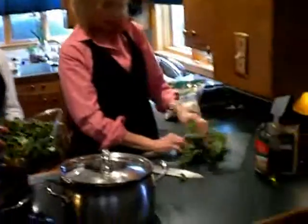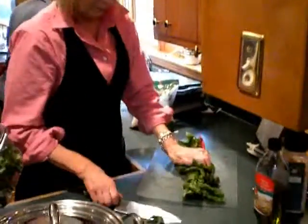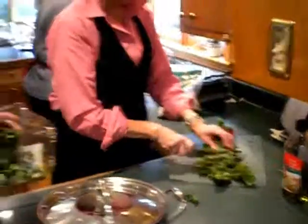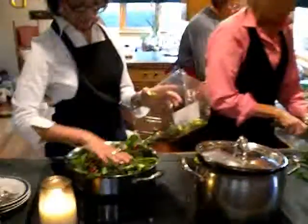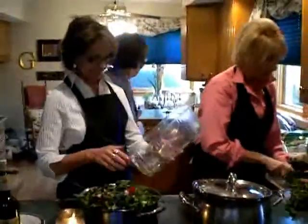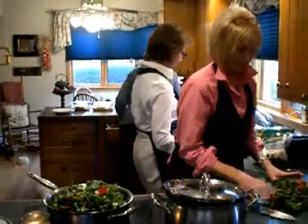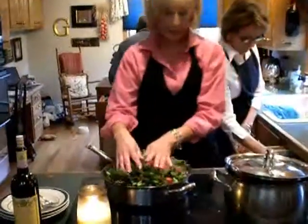And then all you do is kind of lay the leaves on top of each other, roll them, and just cook them. They're going to be a certain size. And then we're going to just lightly saute them. And all that goodness in there, if you don't have enough, you have a little bit of the leftover from the sausage, you can add a little olive oil to it, a little garlic, salt, and pepper, and then it's perfect. Now this looks like a lot, but it will cook down, trust me.